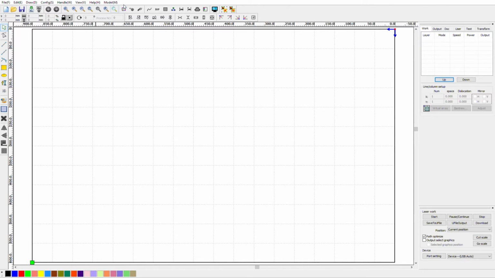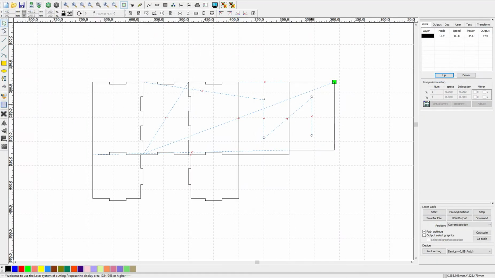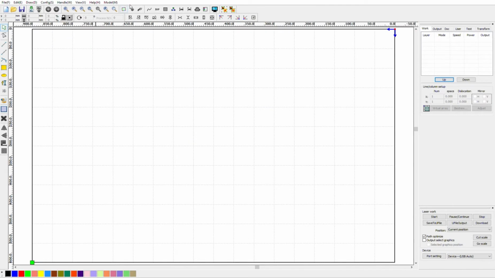Continuing to the right, you should see Show Path, which depicts the path that the laser head will take to go from its rest position to cut or engrave all the parts and return to its rest position. Edit Cut Property, which we will not use, allows us to fine-tune the order in which the lines get cut, which is not used by us. Curve Smooth makes curves smoother, and we can handle this in CAD before exporting.